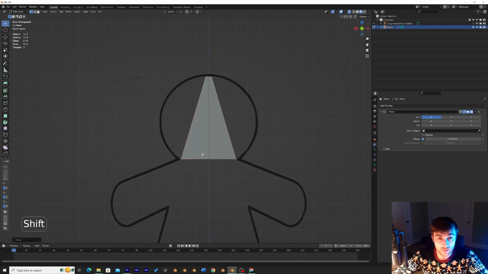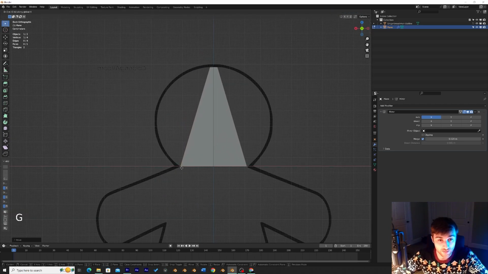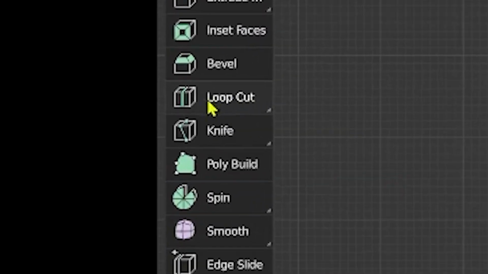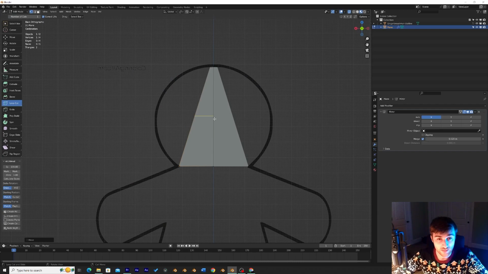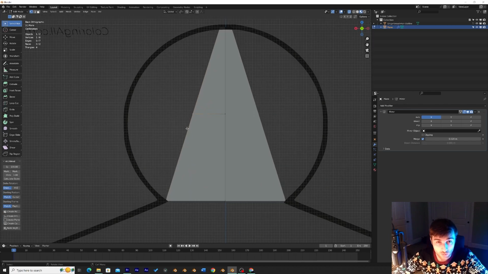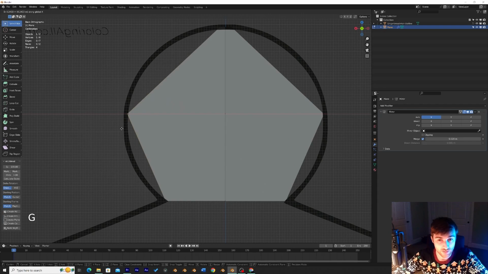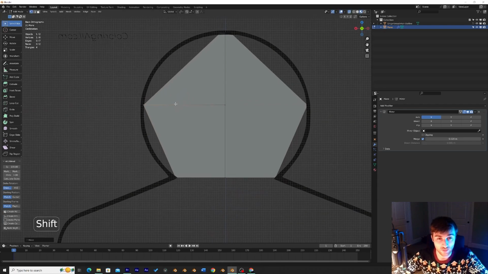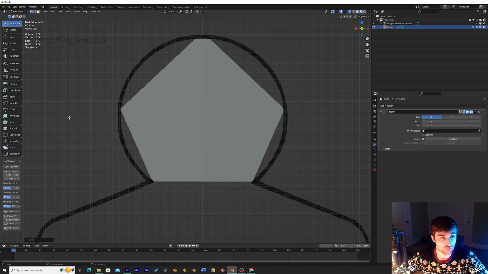Now we want to start shaping up the head of the gingerbread person. We're gonna work downwards. So I'm gonna add an edge loop to give us some more data to play with, some more control. So I'm gonna go over here to the loop cut tool, click on it and add a loop cut. And now we have a little bit more control. So I'm gonna hit G X, move this out to the head, and you're like, okay, this does not look like a gingerbread person. Well, not yet.